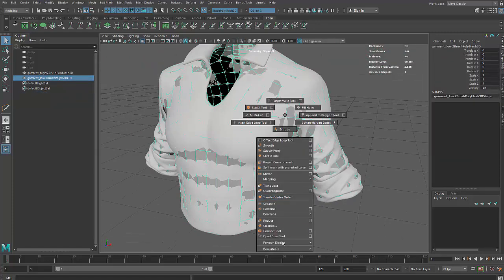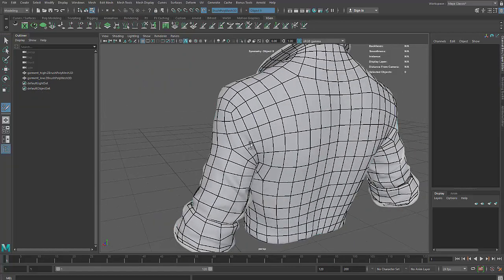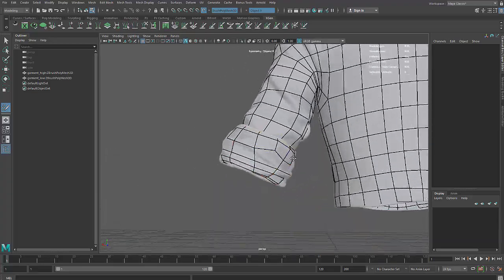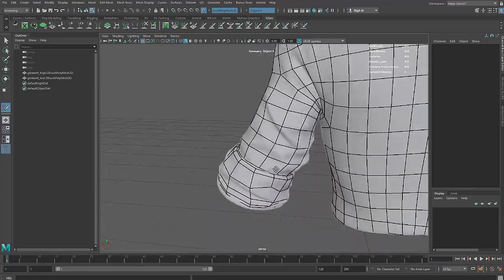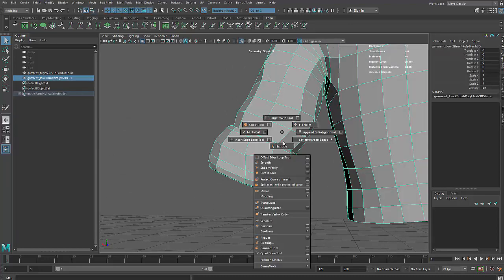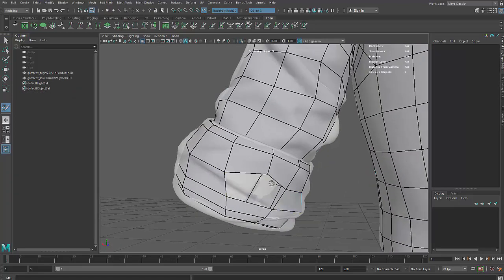And we can go back and keep on going with our Quad Draw tool again, just smooth things out. And it's actually getting pretty good already. I think I like almost everything here. But again, there are in-game problems we have to fix. Like for example, here, right, there's a big n-gon like this.